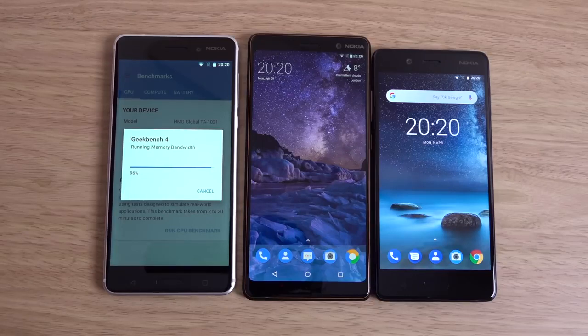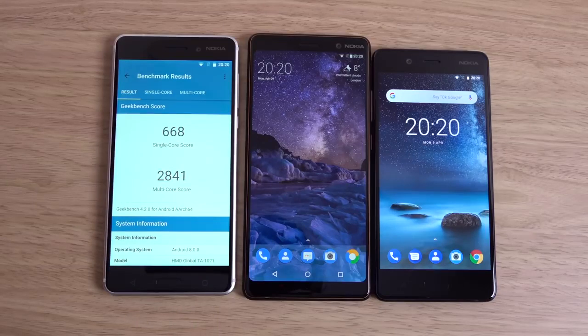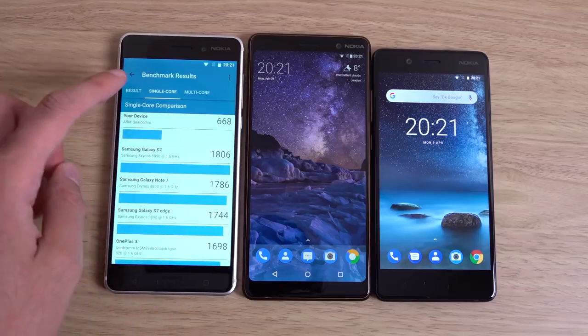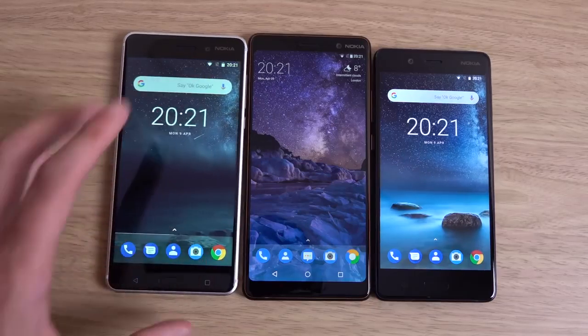So what can it give us on Android 8? I think this is the first time I've run this on Android 8 actually. So yeah, you can see Snapdragon 400 score here, very typical: terrible single core and okay in terms of the multi-core. But they should definitely retire that processor, because there's no point having it, I don't think, today. It's like they retired Intel's Celeron, so they should retire, I think, these older kind of processors.